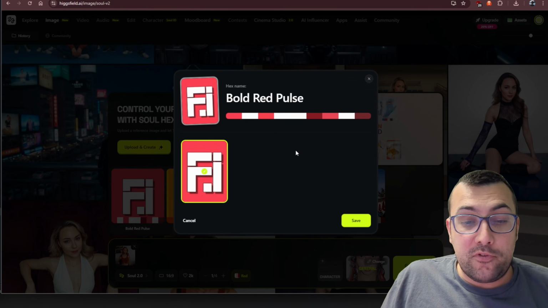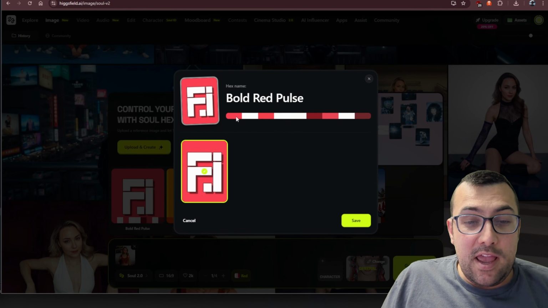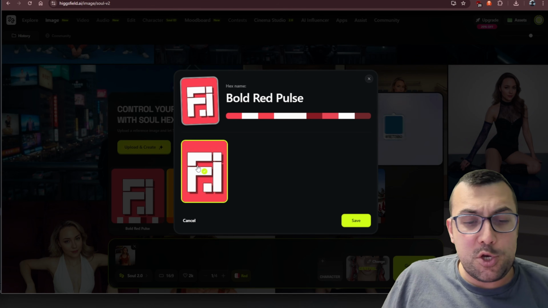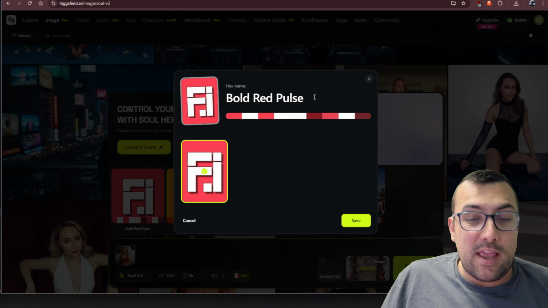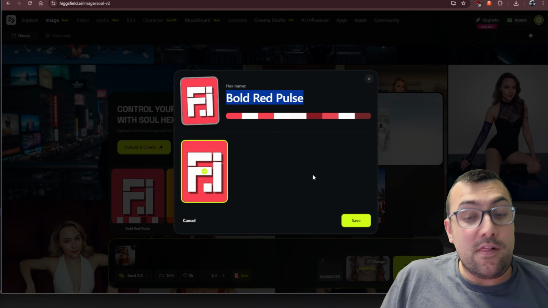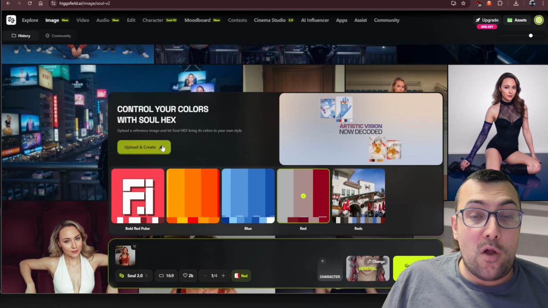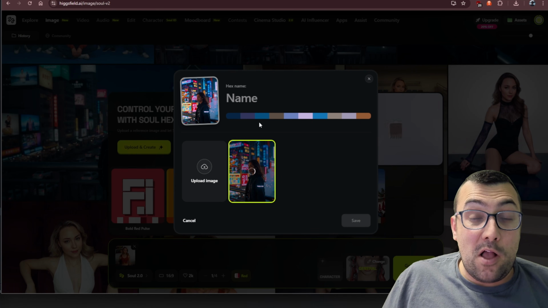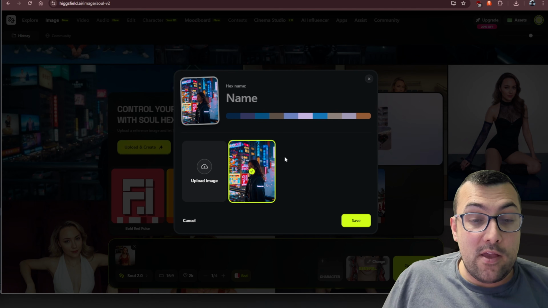So if you look at my logo, I'm just going to edit for a second, you can actually see it picked up and pulled out all of these different colors from my logo. So it's like the shading and all the different colors, and I can give it a name. So I can give it the Franklin AI logo if I want. I can hit save, or alternatively, I can upload any photo I want. And you can see here, as this photo gets uploaded, you can see all the different colors coming out of the color palette for this photo.